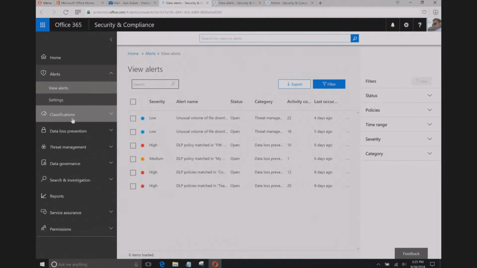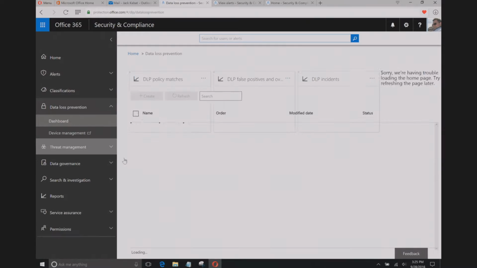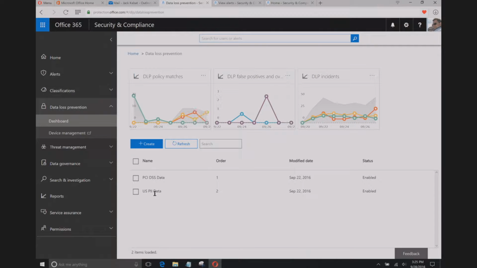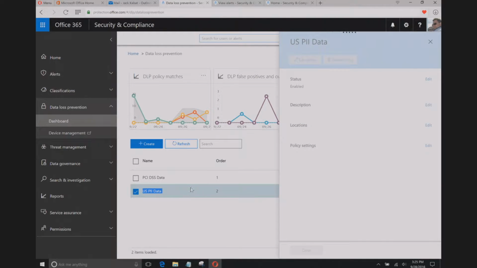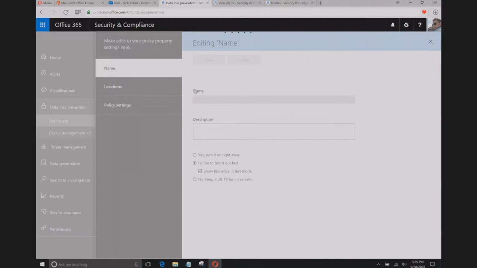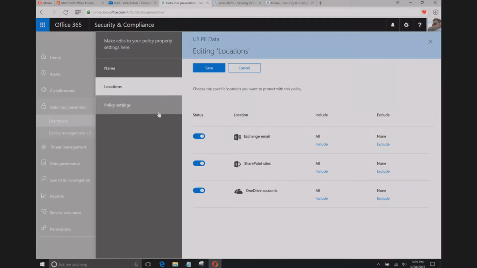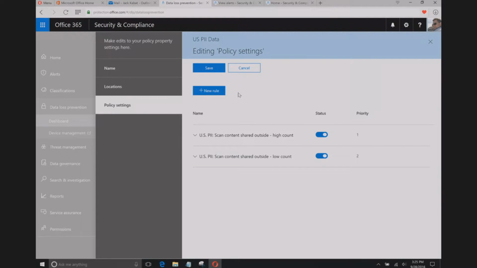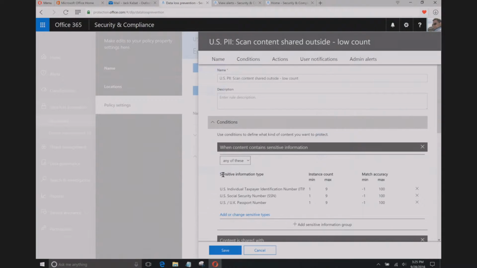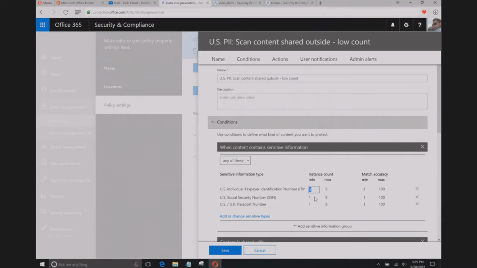So a very simple thing to do is to go into your DLP dashboard and click one of the policies, which is PCI data. That's the one that was referenced. Go ahead and edit this, and we're going to go right into the advanced settings. You can see that there's a low count rule, and we can easily adjust this to be higher than 1. We're going to say 3 is kind of where I'm going to start worrying from an event detection standpoint, and just eliminate noise.